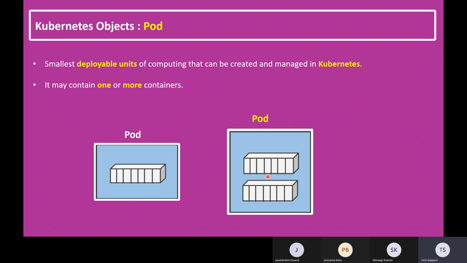Okay, that flexibility we have. So the pod's actual technical definition is the smallest deployable unit of computing that can be created and managed in Kubernetes. So the pod may contain either one container or more containers. In this diagram, I highlighted one pod consisting of two containers, and another pod consisting of one container. Okay, so let's familiarize ourselves with this word, pod. Pod means it's the smallest deployment unit, and a pod is like a virtual machine. Okay, but it is in application terminology.